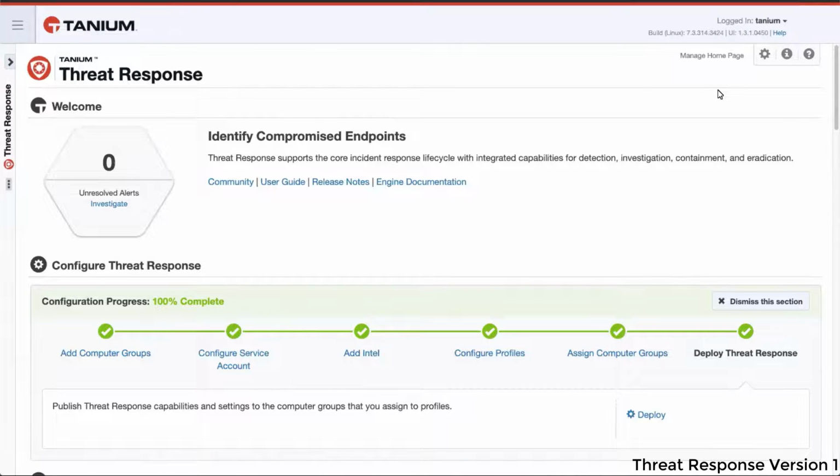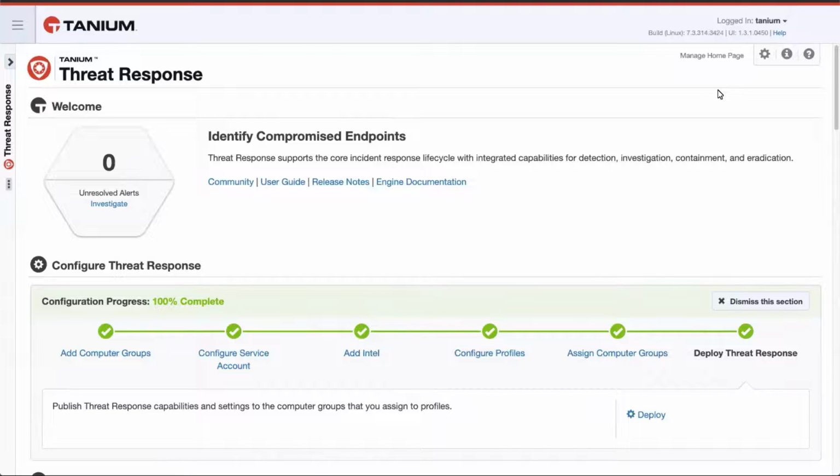Tanium threat response scenarios, alerting and SIEM integration. Our first use case will be looking at indicator of compromise alerting. And specifically, we'll be using threat response to upload indicators of compromise based around domain names, file paths, different types of hashes, IP addresses, process names, handles, or registry key values.